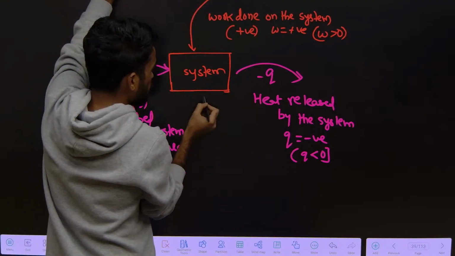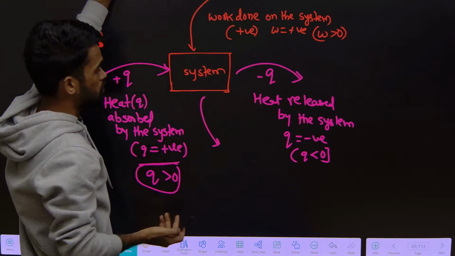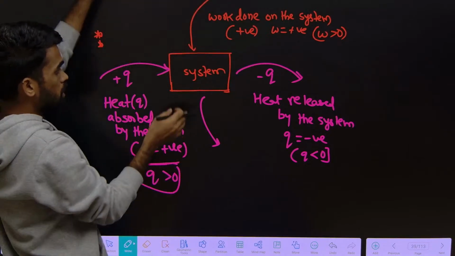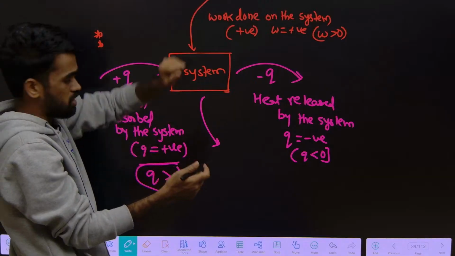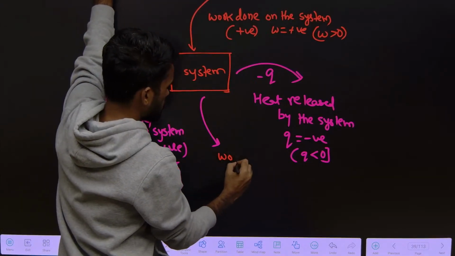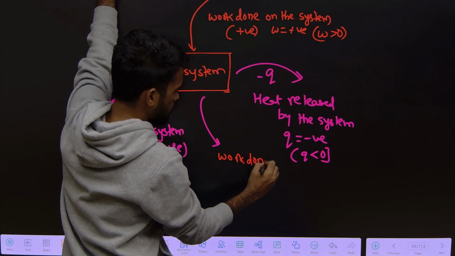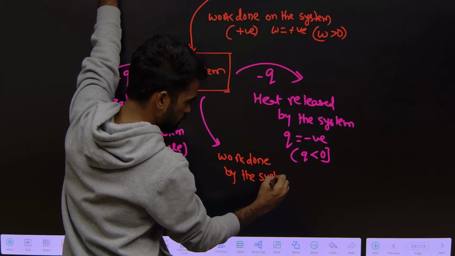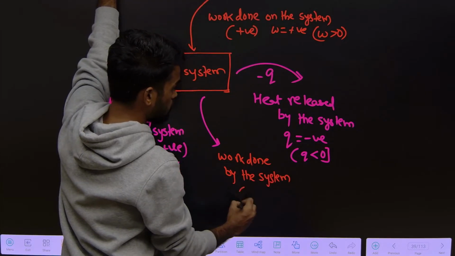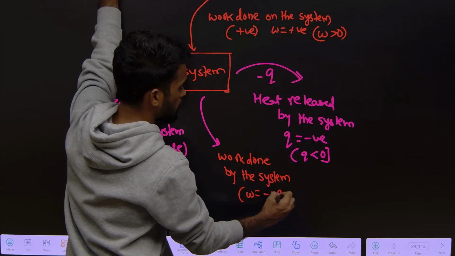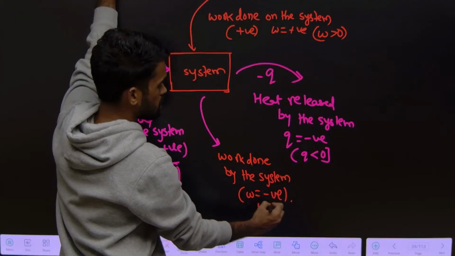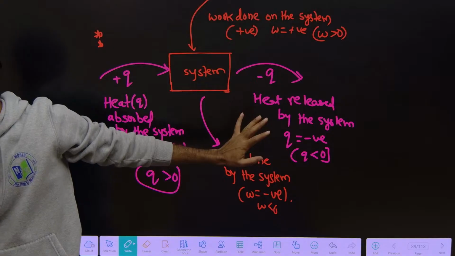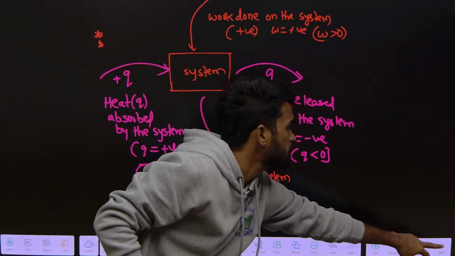And if heat is coming out of the system or work is done by the system, this is work done on the system. Sometimes work is done by the system. I will explain this. Work done by the system, so here work should be indicated with negative. So this is less than 0, that is greater than 0. Hope this is clear. Based on this understanding, you just answer me this one.